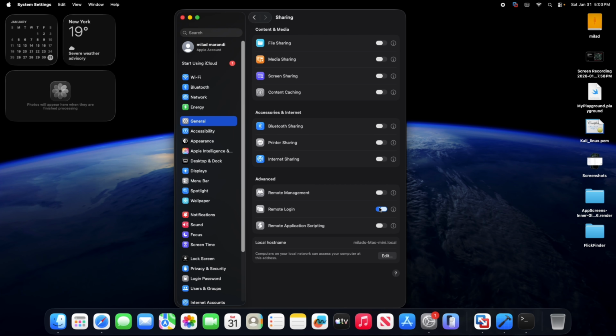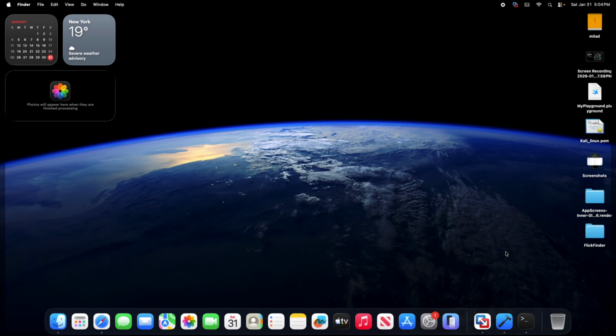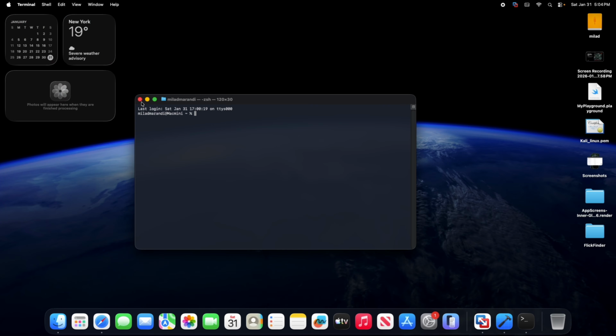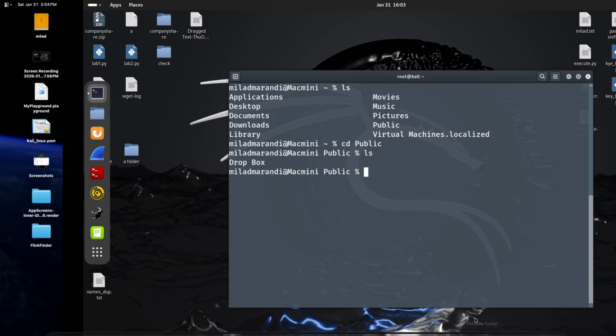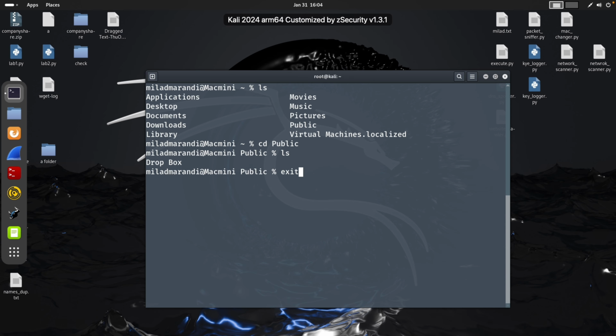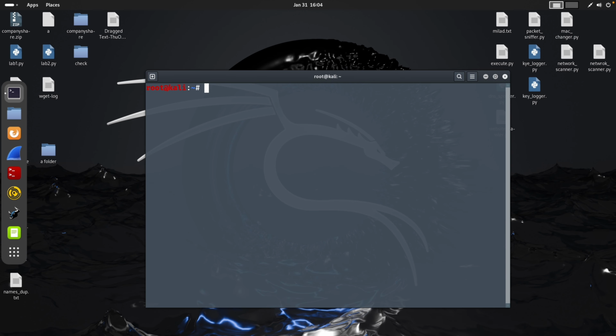Now, as you just saw, we use a private IP address because we are in the same local area. So now, if we are not in the same local area, if there's a server in Germany and we are in the US and we would like to SSH to that computer, I will tell you. Let me go back here and exit. Okay.